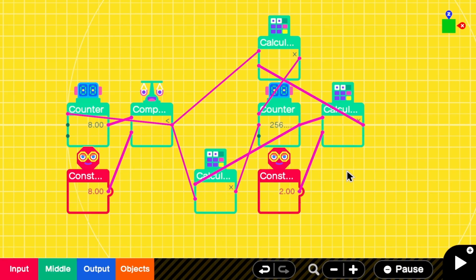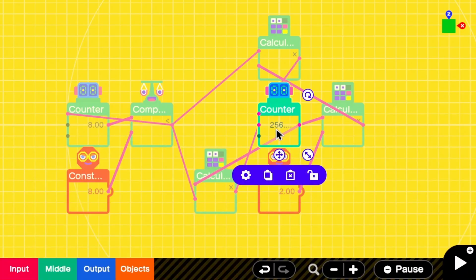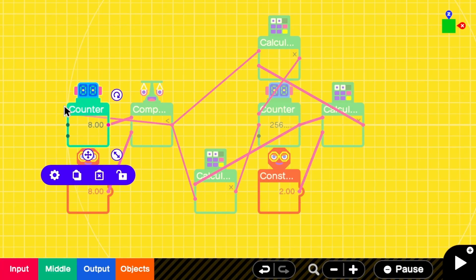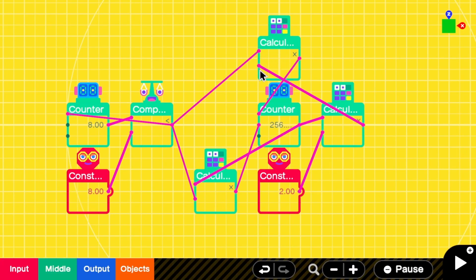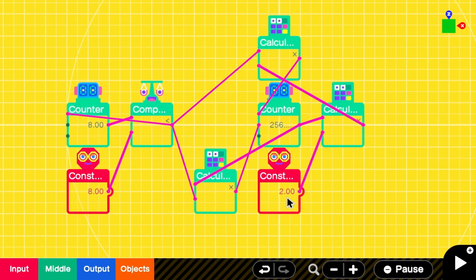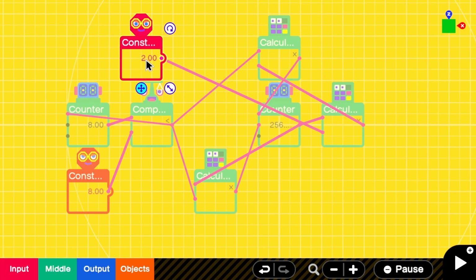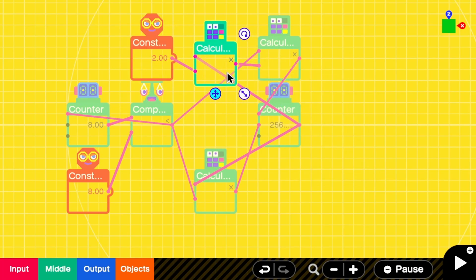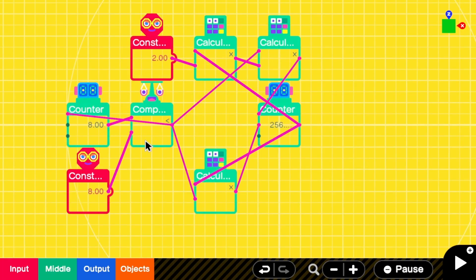This is because every frame, as soon as the value of this counter changes to the next value and this counter comes up to the next value, this next value and the state of this comparison will be calculated immediately. So the only thing that we're waiting for is for the next frame, for these counters to move on to the next value that they're going to go to. And with that, we now have our basic exponential calculator in GBG.